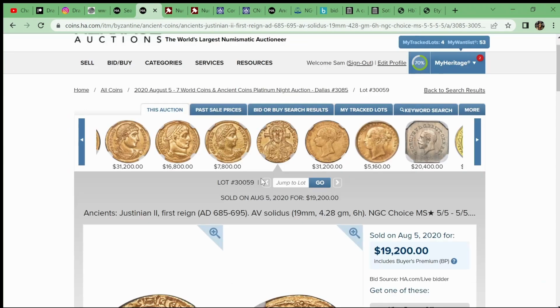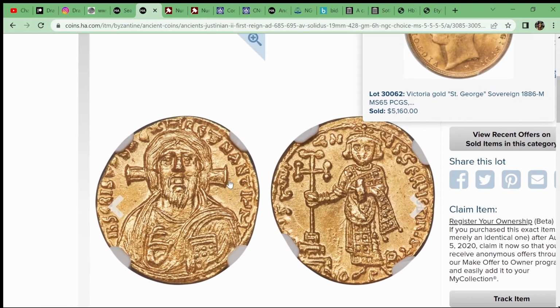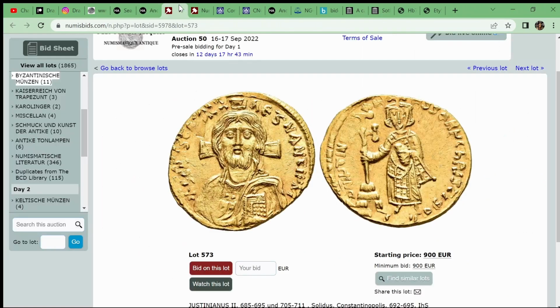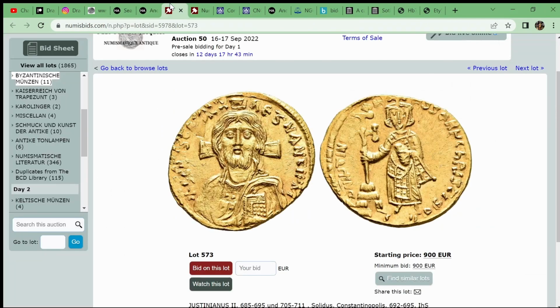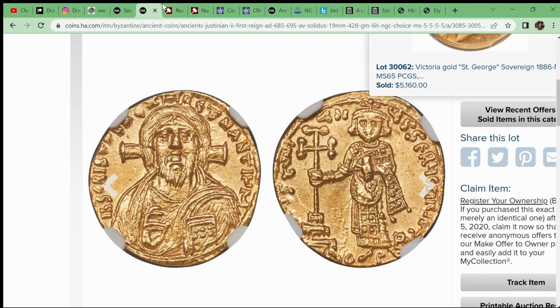And I feel like that's almost not even a question of which one is nicer. Maybe that's just me, but I would prefer that bust of Christ. I think this coin is a lot more striking, and it grabs your attention much more than this coin does. Oh, it's much nicer. Yeah, it doesn't have full legends. It's got some more issues. It's more double struck, but I think it's a better coin overall.